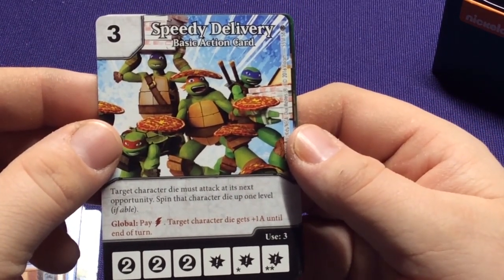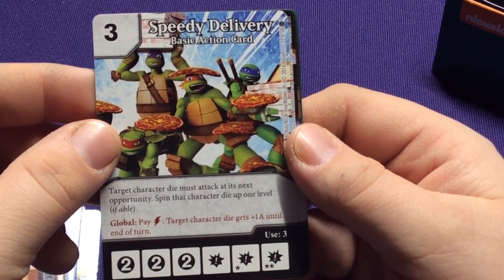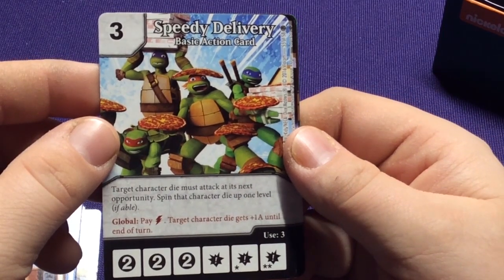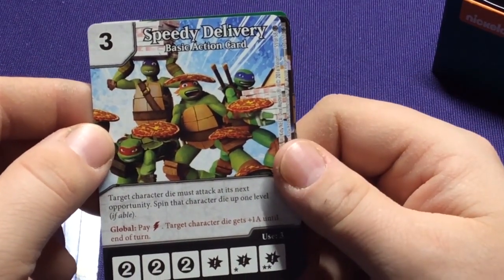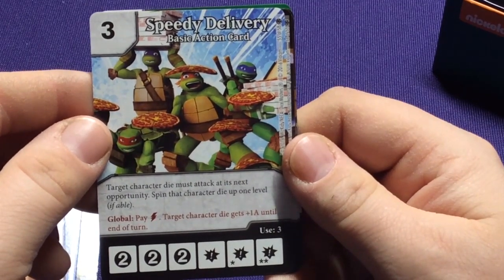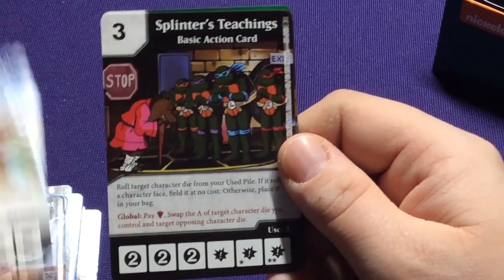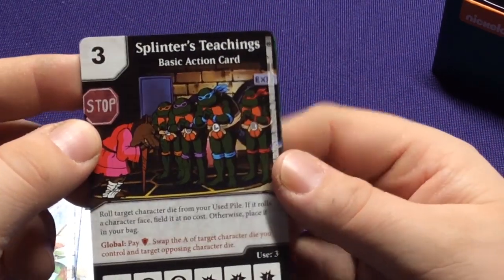Speedy Delivery. Target character die must attack its next opportunity. Spin that character die up 1 level, if able. So again, you can use this on yourself, or you can use it on an opponent. You could force them to have to attack with someone. Pay an energy, target character gets +1. Obviously, it sounds like you're going to use it more on yourself, but you wouldn't have to.